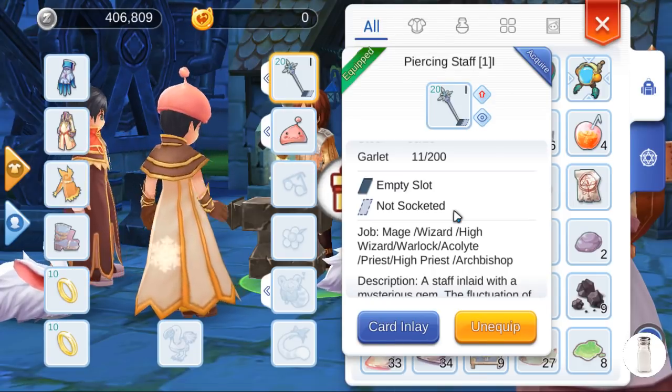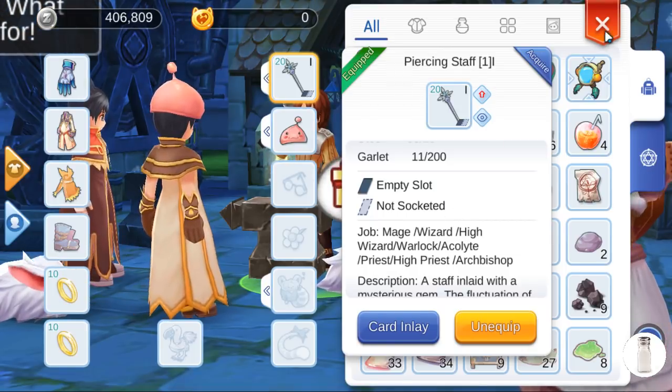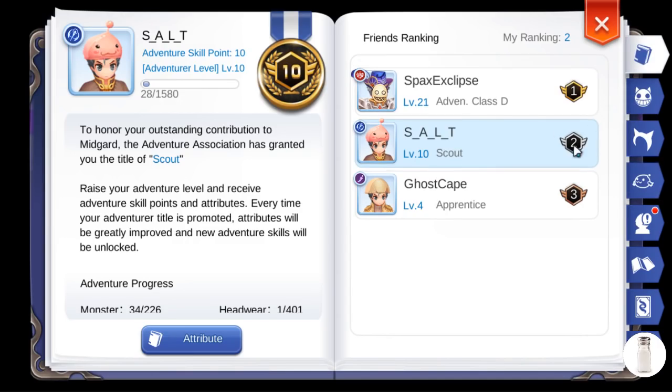So, an interesting thing about the card inlay system is when you do get cards, you can deposit them into your adventurer guide and you'll end up getting stats. Let me just open up my adventurer guide so I can show you.